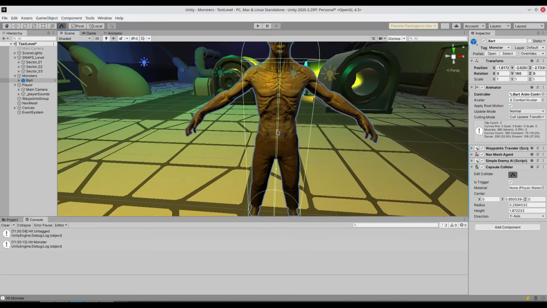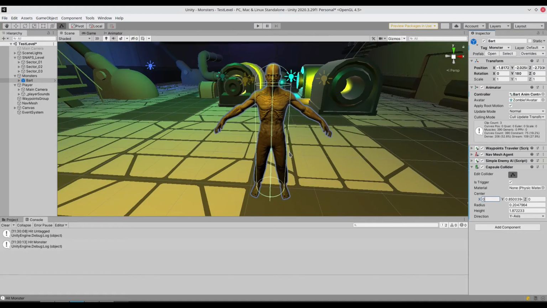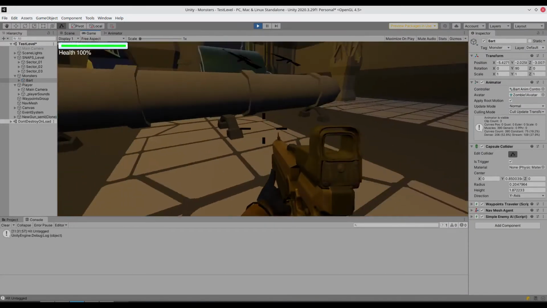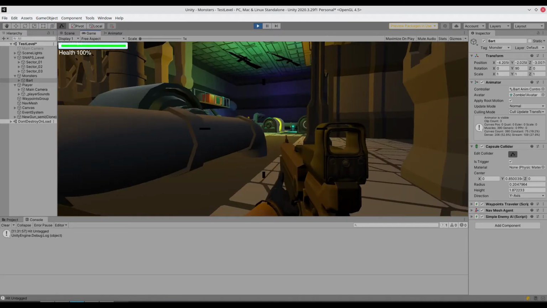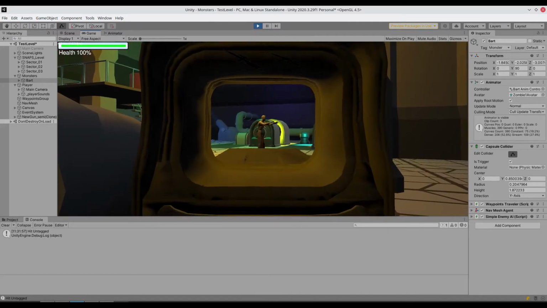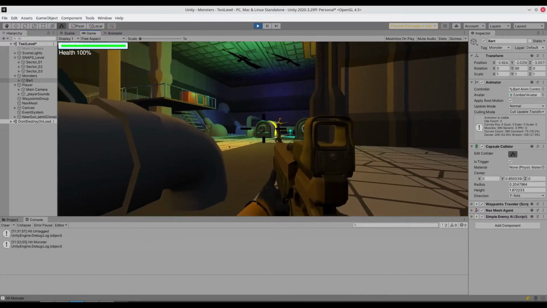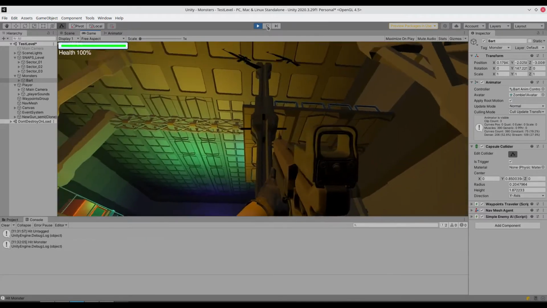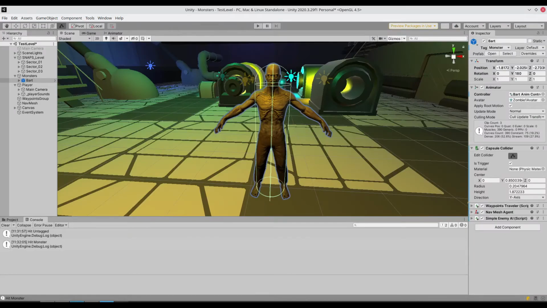That gives us a basic place to start. Let's make it a bit skinnier because Bart's been on a diet. Right, a diet of brains. So let's see if our collider works now. So there we go, hitting untagged. And now if we keep an eye on the console, I shoot at Bart. Okay, and there I got hit monster. So the raycast is working. We can do the next part.